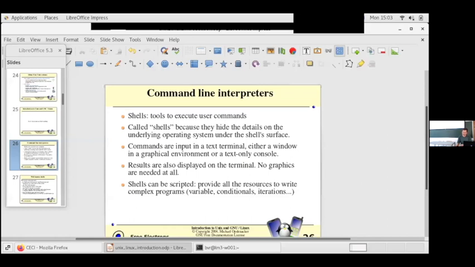I show you the cat. Very quickly, you will see the shell, the path.